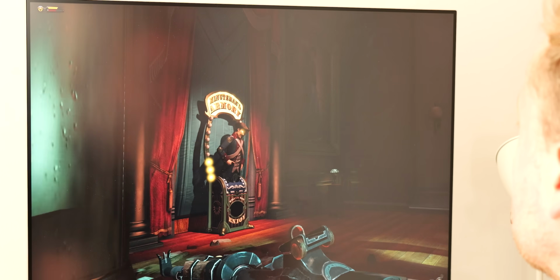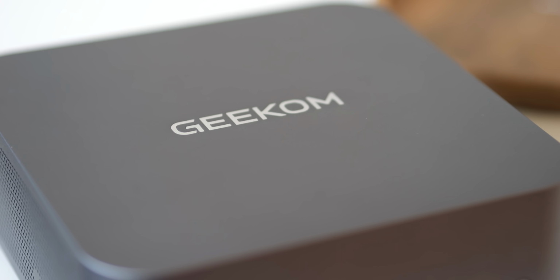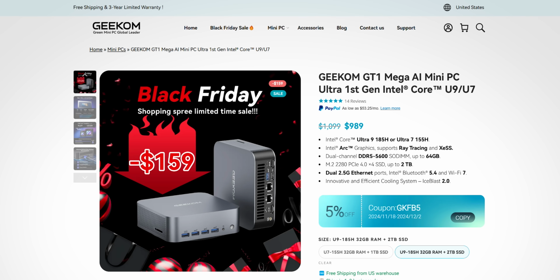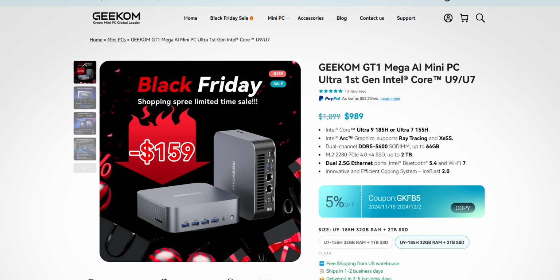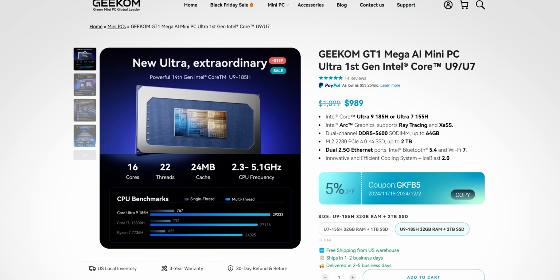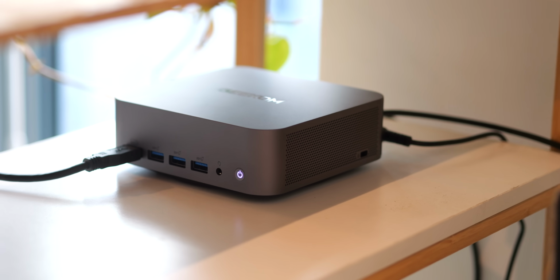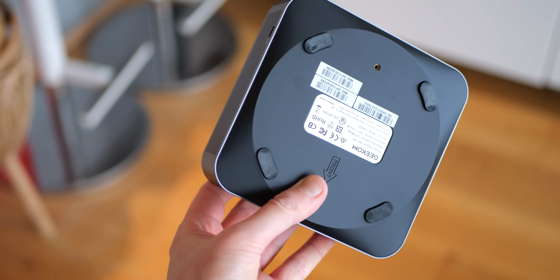Still, as we'll see in a bit, this chip still packs a punch in terms of performance for everything up to and including gaming. And it's joined in the model I'm reviewing by 32 gigs of RAM and a 2 TB Gen 4 PCIe SSD, both of which are upgradable, and memory-wise, this PC does support up to 64 gigs, though you'll need to do that upgrading yourself as the SKU Geekom is selling maxes out at 32 gigs. And from what I've seen in teardown videos, actually cracking this thing open to upgrade it can be kind of a hassle, involving prising off these glued-on rubber feet.